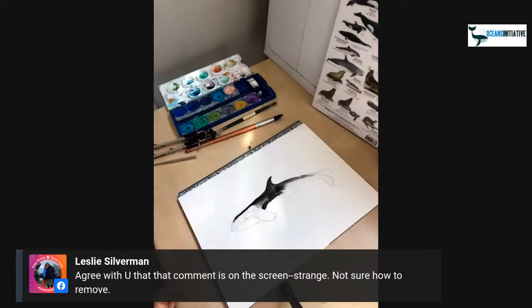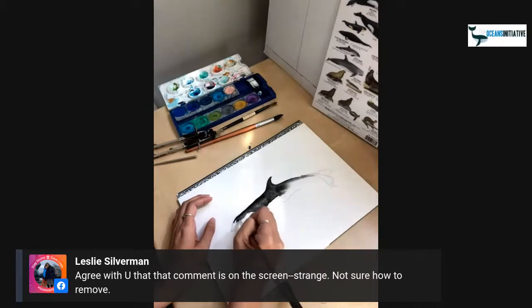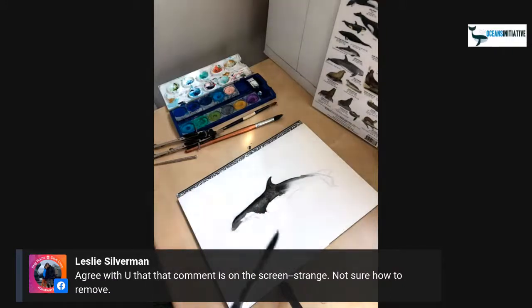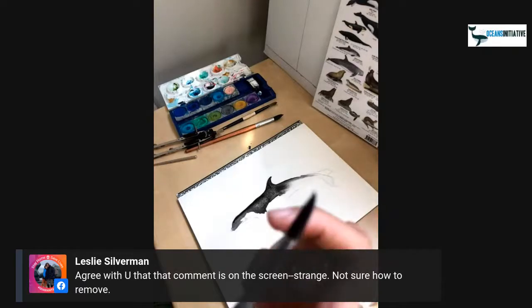And if you see your paint not flowing as well, you can always add water. That's the magic of watercolors, that you need water to make it flow. And I'm going to, again, be super careful around my eyeball patch. So I'm slowly going to fill that in. And for smaller areas, you can always use the tip of your paintbrush to add that detail.